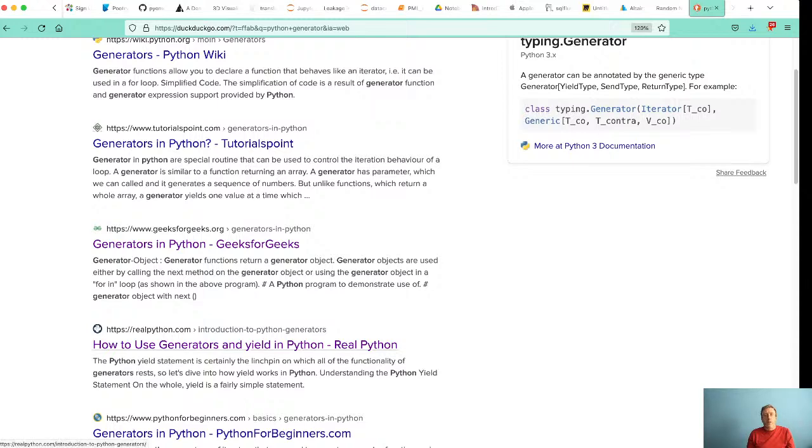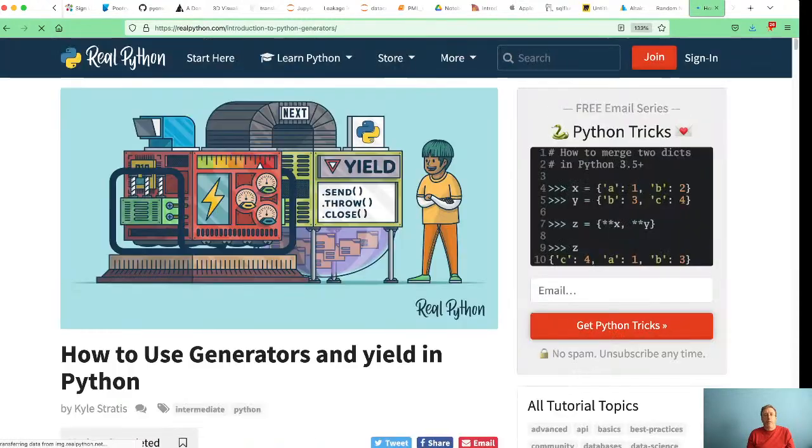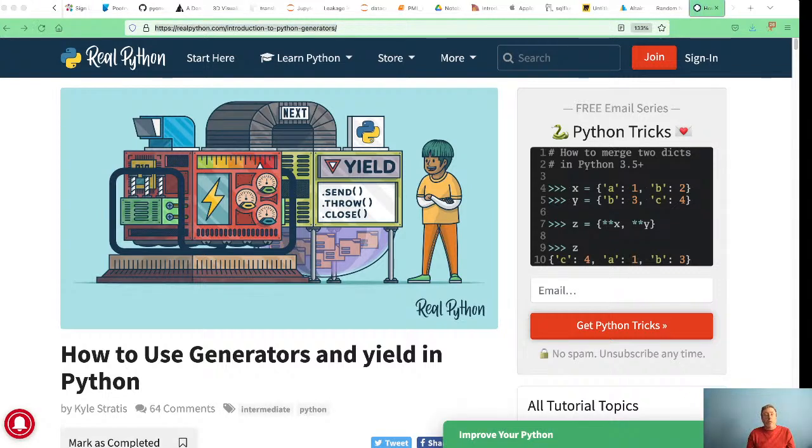I think this is the best, yeah. If you don't know about generators, they are useful to learn about.